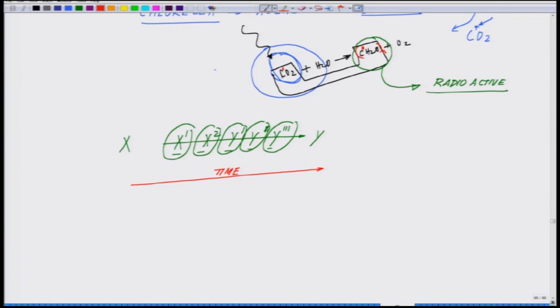You can only isolate different states if you can, mark my word carefully, stop this reaction from X to Y at different time points. You stop it at this time point, at this time point, at this time point, and you freeze that moment. In other words, at this particular time, this reaction won't move any further. So, what you will have in your reaction mixture will be X and X1. Similarly, if you freeze it at that time, you may have some form of X, if at all it is there, maybe a little of X2 and Y1.